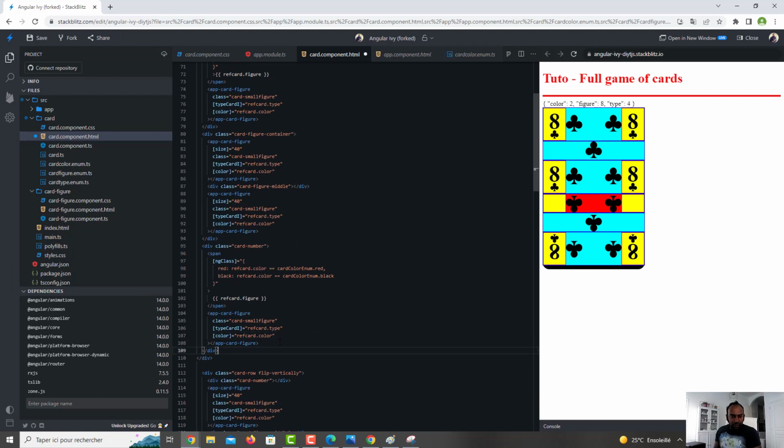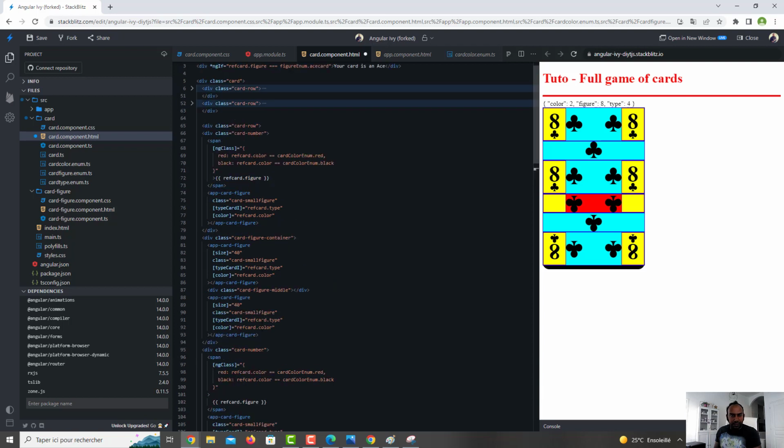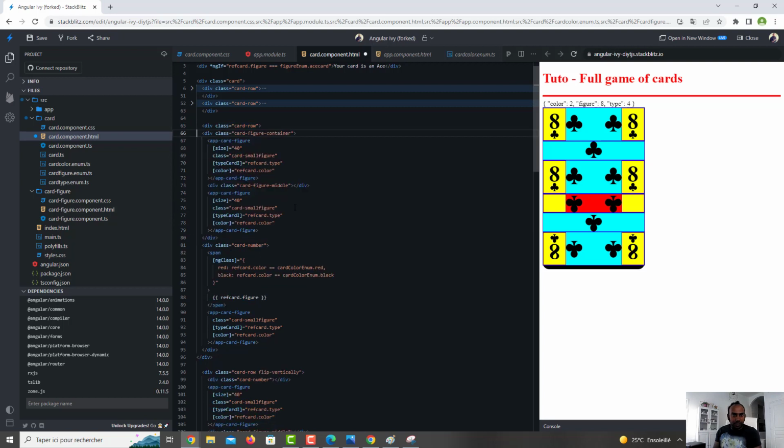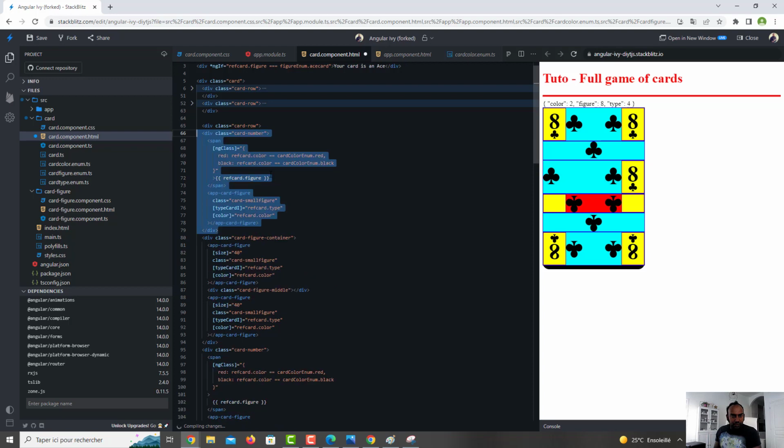What we don't need is the number. So we can remove all the things about the number here. So this is the part that we don't need. So I can see exactly where it's finished here. So I remove. But I can keep that empty just to have a spacer here.